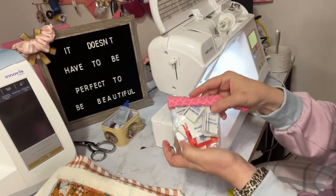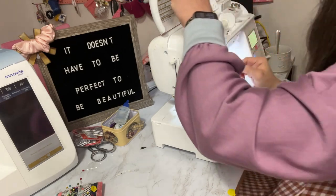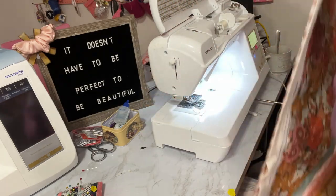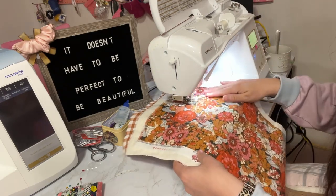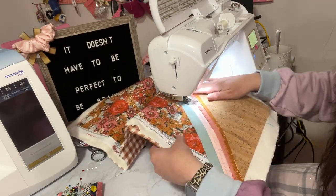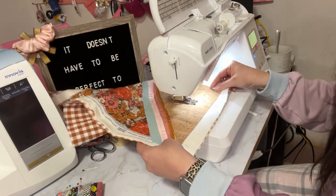Okay, I've got my quilting foot on and my walking foot is attached to my sewing machine. Now I'm going to be doing a bit of quilting, which is my favorite kind of quilting on small little projects like this. This is my MacBook cover. You can see that I attached a little bit of cork to it. That's kind of a new thing that I'm doing as well.